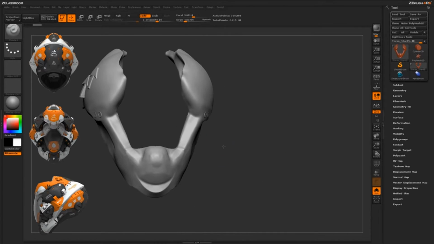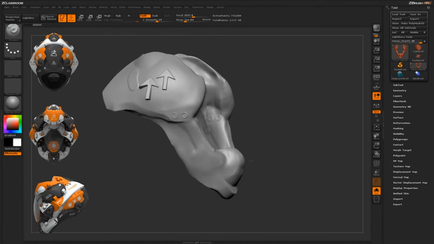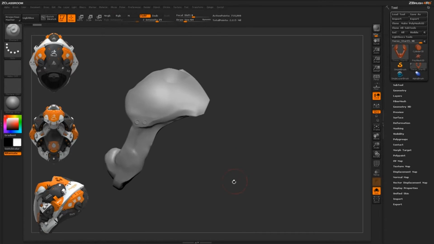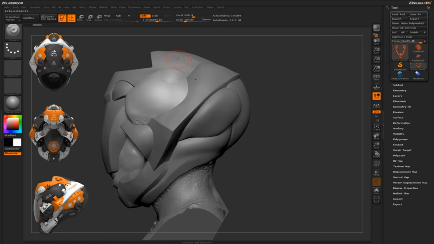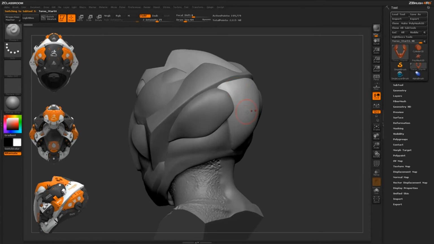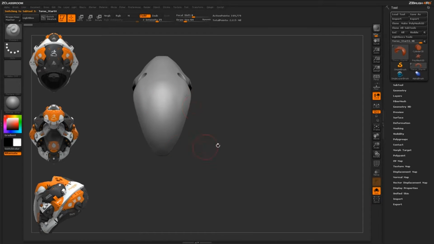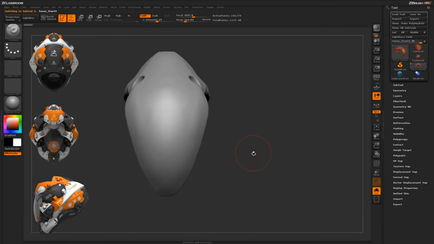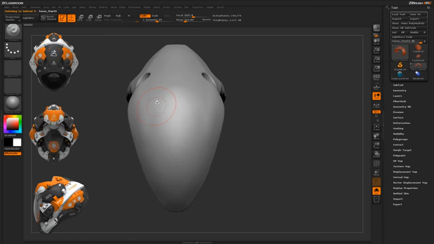So now I want to talk about one more functionality of Projection Master, and that is using it in tandem with the clip brushes. So I'm first going to get out of solo mode, and then I'm going to come up here and just select this back portion, just holding Alt and clicking, and then I'm going to go back in solo mode, so this is the only thing visible on my canvas. So now I want to go through and put some little circular vents on the back of the actual helmet right here.